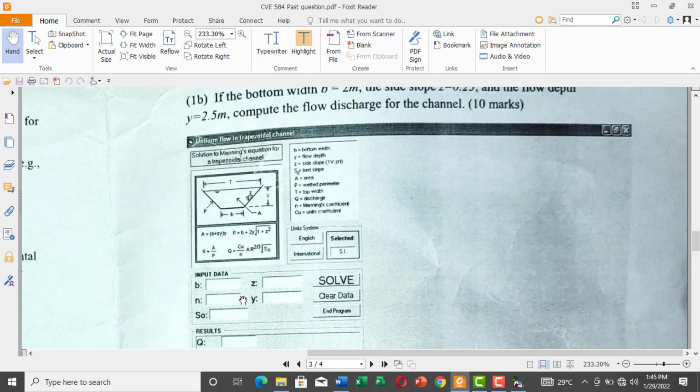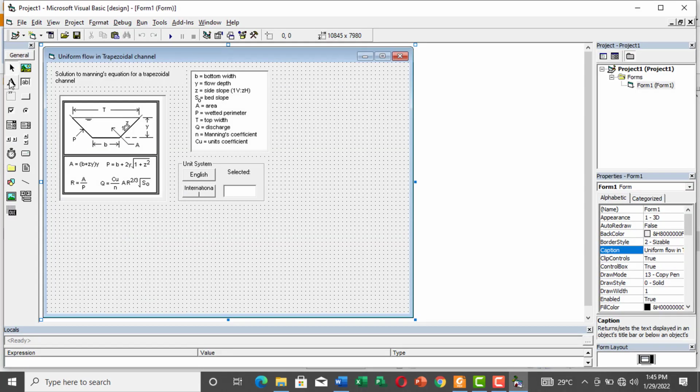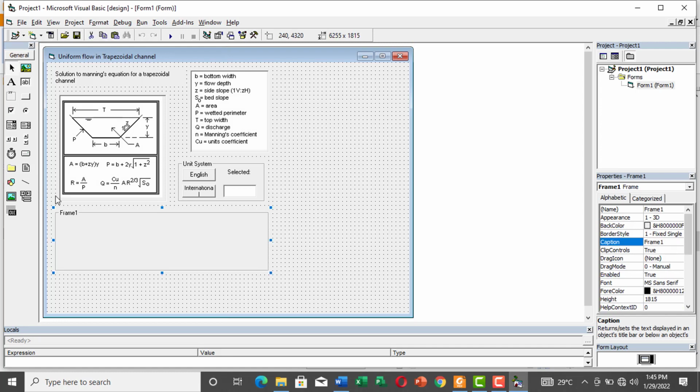Now we have another frame. Inside that frame you have some texts and some labels. So let me create another frame. We name it input data. This is a frame. I think it's a bit large, so let it be as large as this. The name of the frame, let me name it FRM input data.